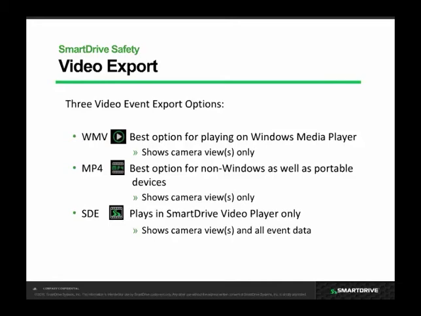SDE files can only be played on the SmartDrive player. SDE is the only format which shows all of the event data, such as speed, location, G-forces, etc. WMV and MP4 format files do not show this additional data. An overview on how to download the SmartDrive player will follow shortly.